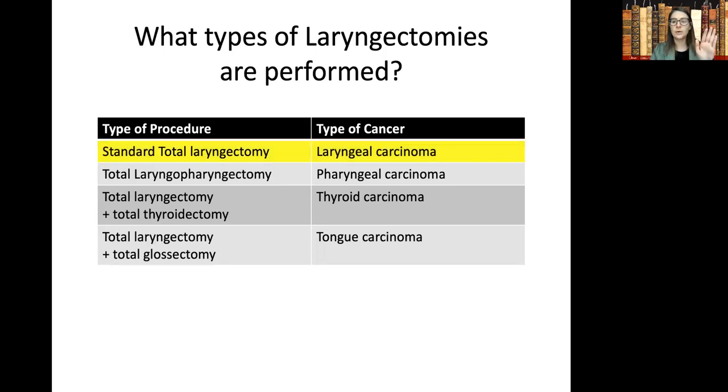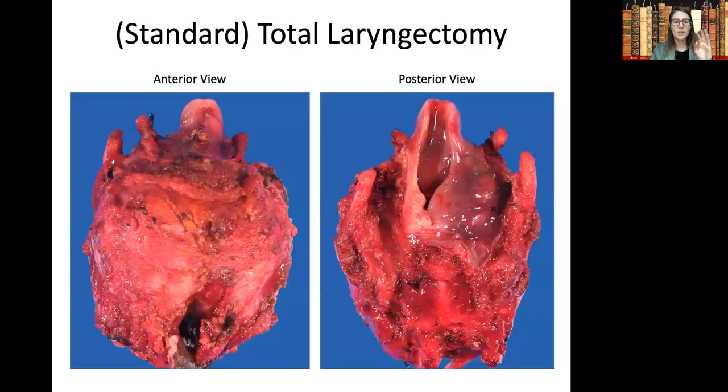Starting with our standard total for laryngeal carcinoma. So here again is that anterior and posterior view, where many of your underlying structures, of course, are obscured by soft tissue, but we now know what's underneath, so we can be careful about how we gross these. So here, in this case, which is different than what we've seen before, is a tracheostomy site. And some of these patients do have tracheostomies because the tumor is quite large, again, can cause aspiration or stridor, and this is for airway access for the patient.